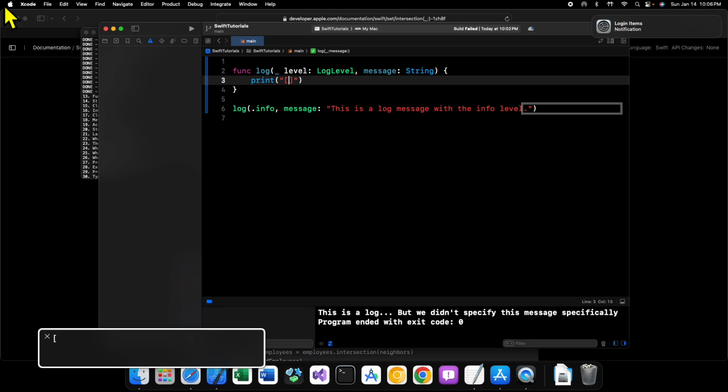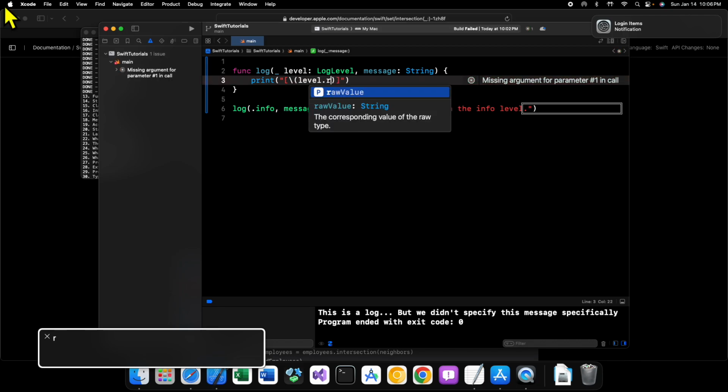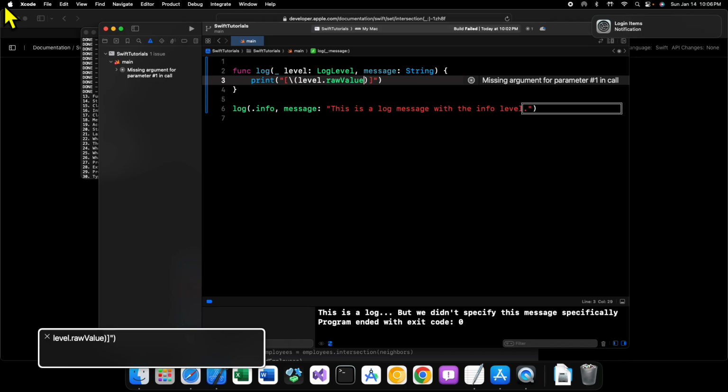Now this is just style. Those open and closing square brackets in the string, that's just a stylistic choice. Interpolate our string with level dot raw value. And we can say \t.